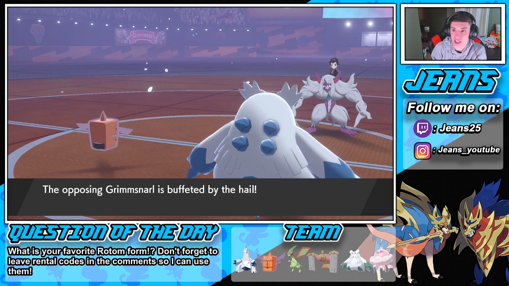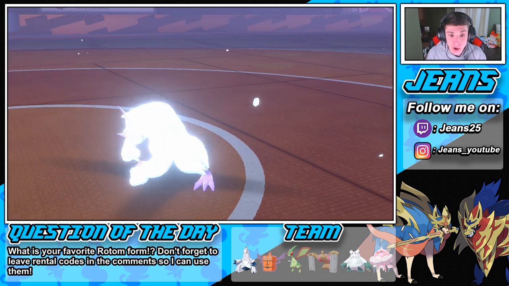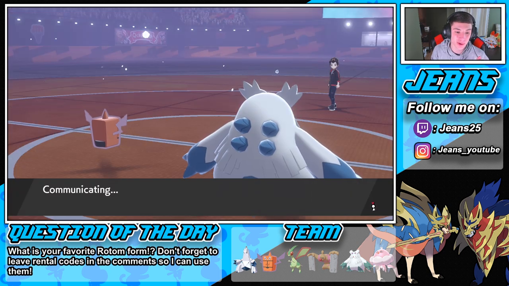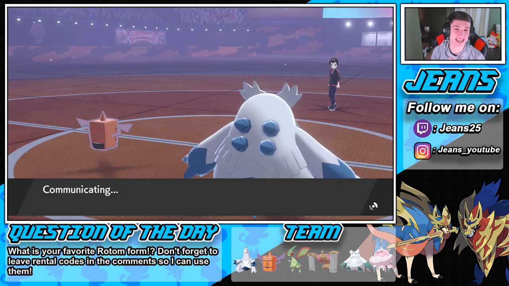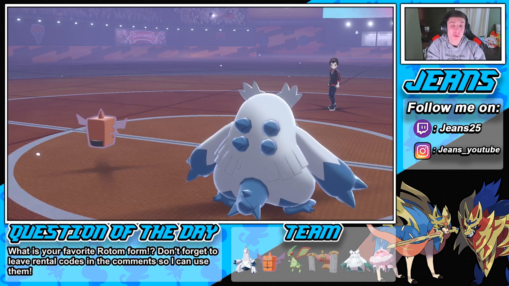We're going to Ice Shard this Grimmsnarl. I'll say bye to him. And then we still have our Duraludon, or the Buffy takes him out. It's going to be quick, match one, baby. You love to see it. Ooh-wee. Yo, we dominating. Right off the rip, baby. What you want?